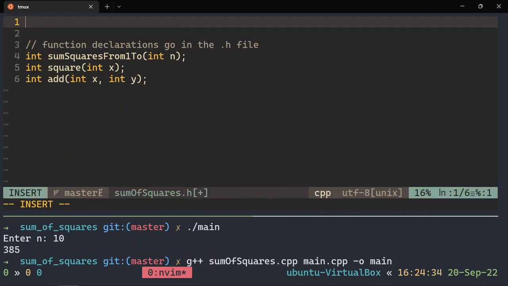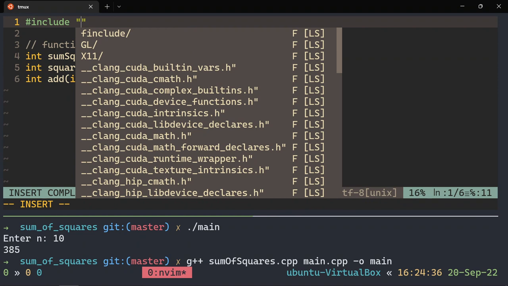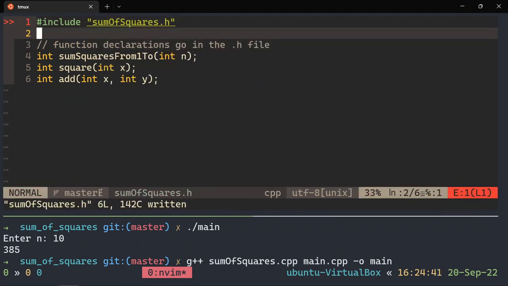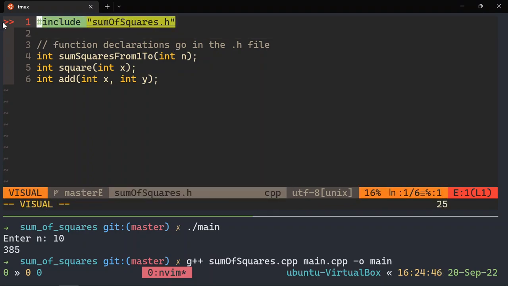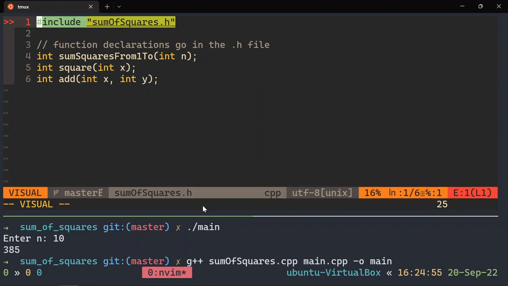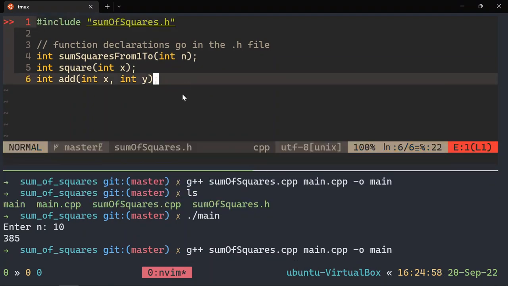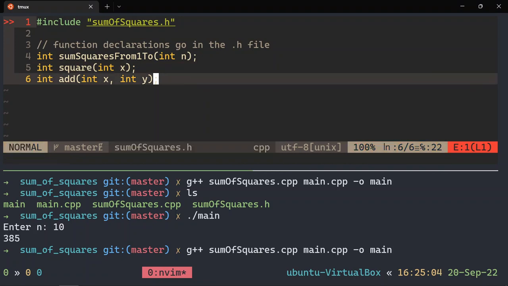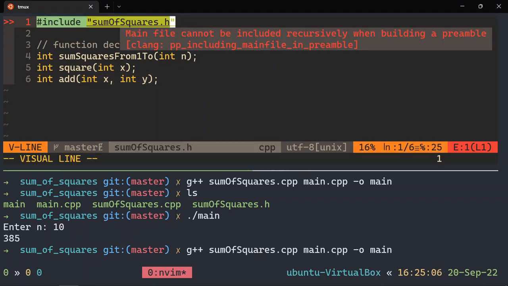Here is the issue. I can do this. What file is this? SumOfSquares.h. What am I including? SumOfSquares.h. It's going to copy and paste this file into itself when it compiles. That's a little weird. It'll try and make an infinitely sized file, right? It's going to keep on copying and pasting because it's going to be like, all right, I will copy and paste this entire file into right here.